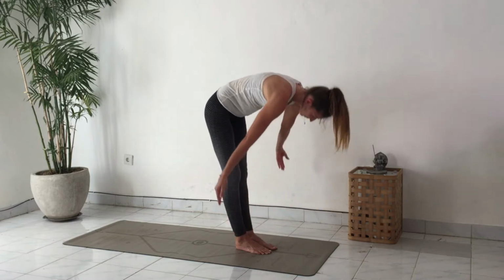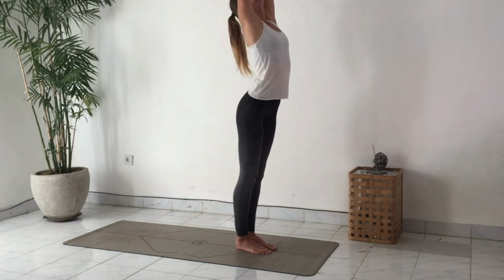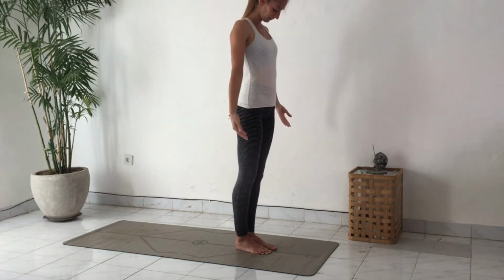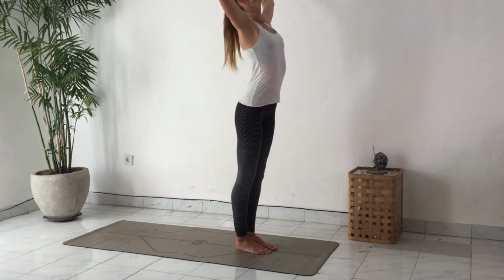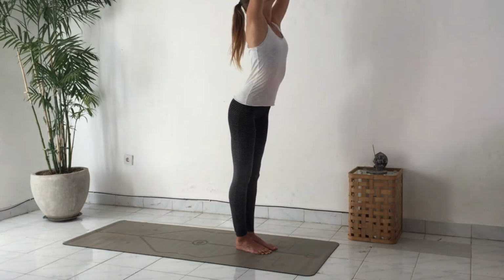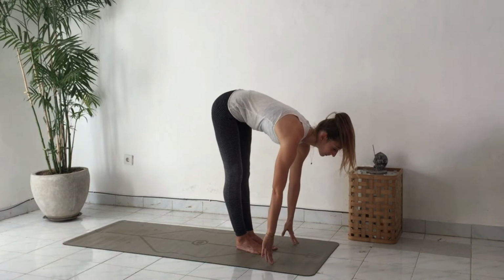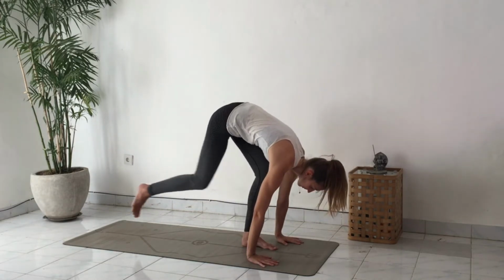Inhale, bring your arms up to the sky, look up. Exhale, Tadasana. Inhale, bring your arms up. Exhale, fold forward. Inhale, halfway lift. Exhale, step back to plank pose.